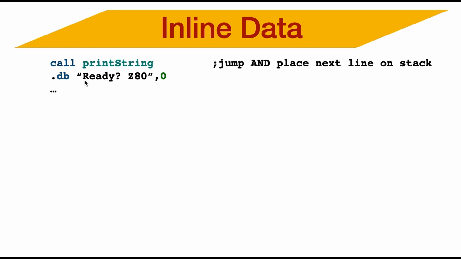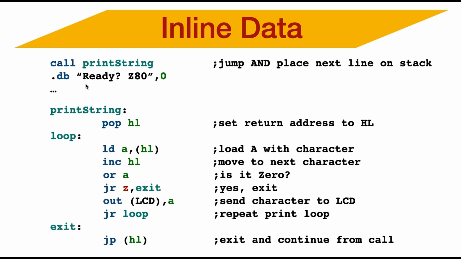Straight after I can print the words ready Z80. When a call instruction is executed, the program counter will change to the location where print string is and the address of the next line will be put on the stack. The call returns. It will start executing from the next line. And we can use this feature to access the next line.